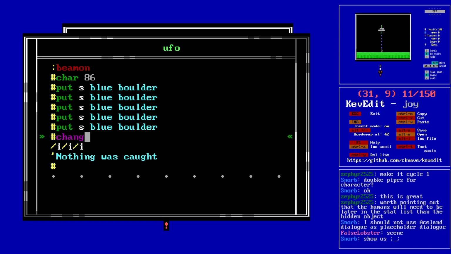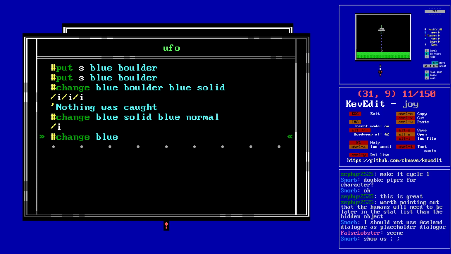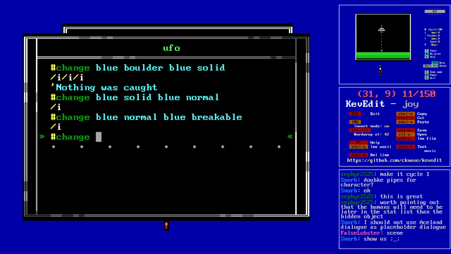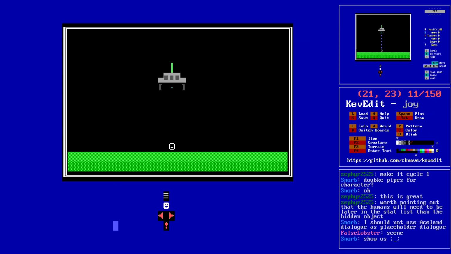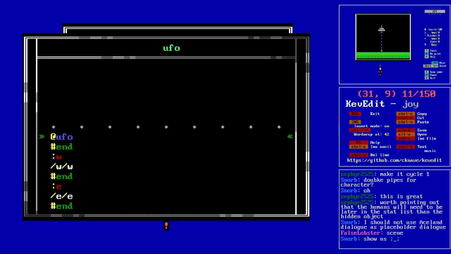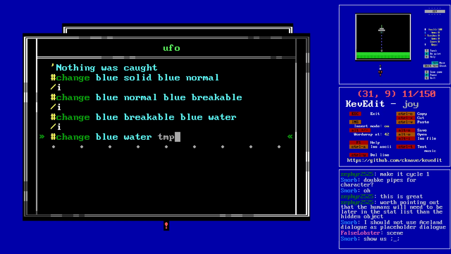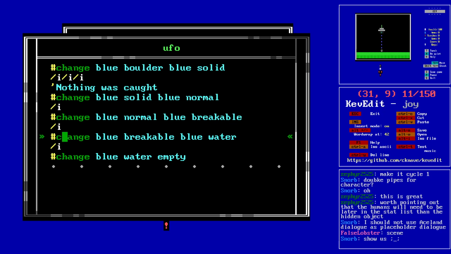Let's actually do this too. Change the boulder into solvable. And we'll do a little animation here where it fades out the beam. And again, this is going to hit any kind of blue thing on the board. Now this border is a dark blue, so it's going to be fine. But pick your colors appropriately. Make a little blue water. Water. Empty. So that gets rid of this.